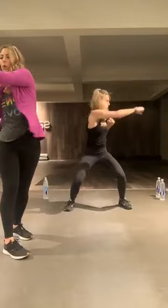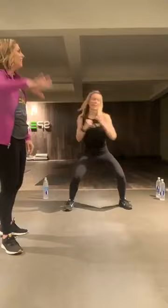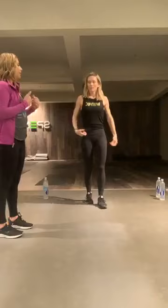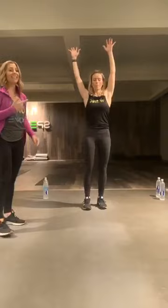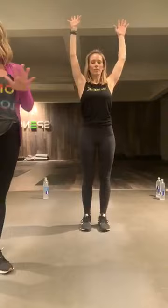Now Heather's going to hold this in a squat position and punch side to side — a lot of core integration right here. We've got about 20 seconds, working that arm all the way across the body, working that torso, fatiguing those legs. How are your arms feeling already, Heather? We've got five, four, three, two, one. Stand up nice and tall — she's going to take what's called a Frankenstein walk. Arms are long, connecting one hand to the opposite foot. This is working on balance, hip flexor, and core integration. Beautiful — I love it!